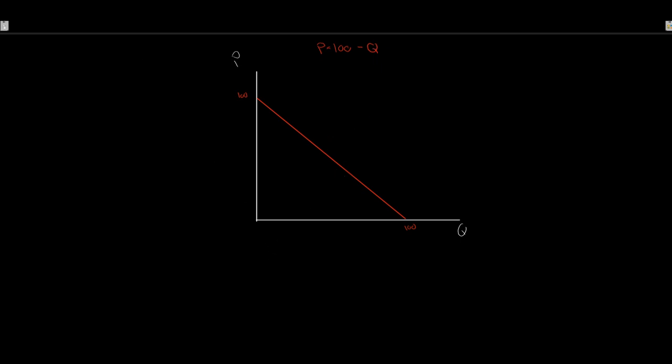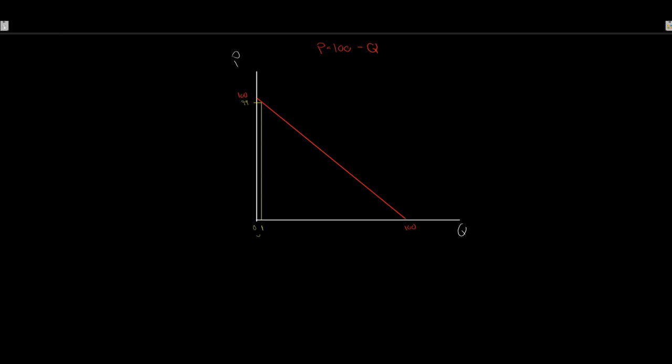We could say that when I have a quantity of 1, what is my marginal benefit? The extra benefit received as I went from 0 to 1 units. Well, as I increased my consumption or my demand from 0 to 1, I gained $99 worth of value, or $99 worth of extra benefit, right? That's why that would be the most that I'd be willing to pay for one unit, because that's the monetized value of benefit that I received.